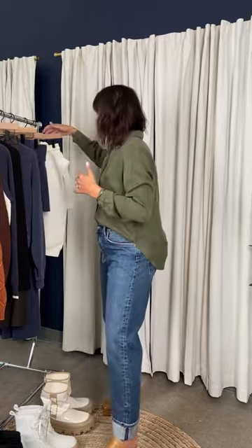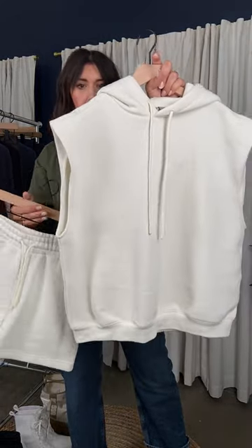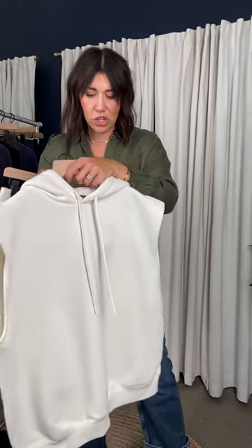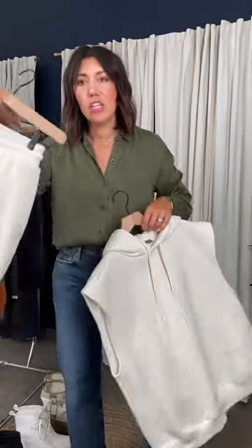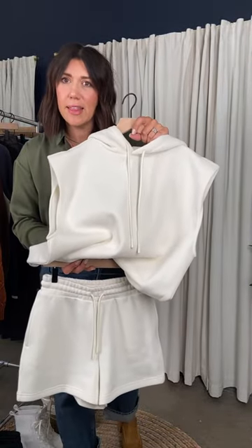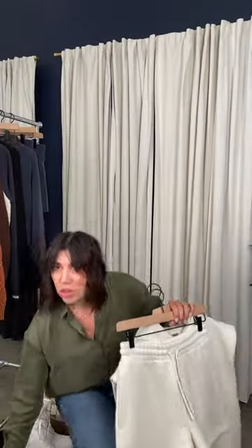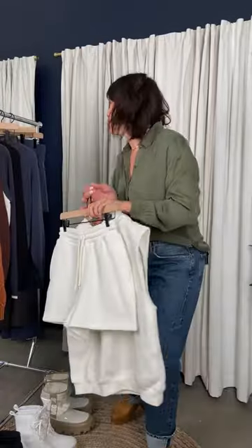I move fast because even with a hundred degree weather all around the country, these are moving so quickly. Let's dive into the rack! Starting with warm weather options in the back and moving up to cozy sweater options. Fun new drop from Sweaty Betty — a couple of sets coming in. A little hoodie — it's a heavier sweatshirt material, great to layer underneath jackets, with an adorable matching short in a beautiful white. This could be your semi-run-out-of-the-house jammie option for drop-off or a grocery run.